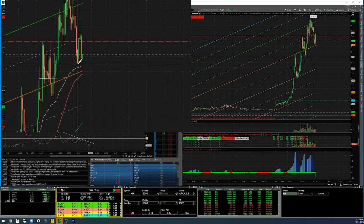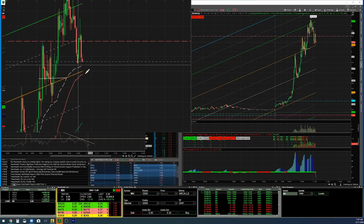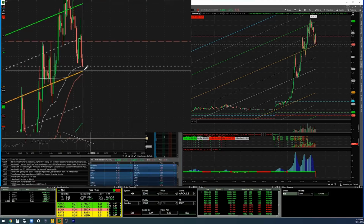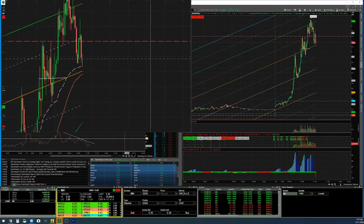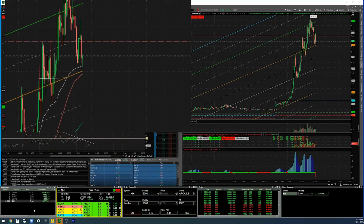Because if a bunch of people bought this bottom thinking it was the bottom and we're going to continue higher, then they're all going to have stop losses somewhere in this area, which should add enough selling pressure to break this trend rather than bounce it now. Let's see if that's true. Come on. Still holding though. Impressive. Okay, still holding it.